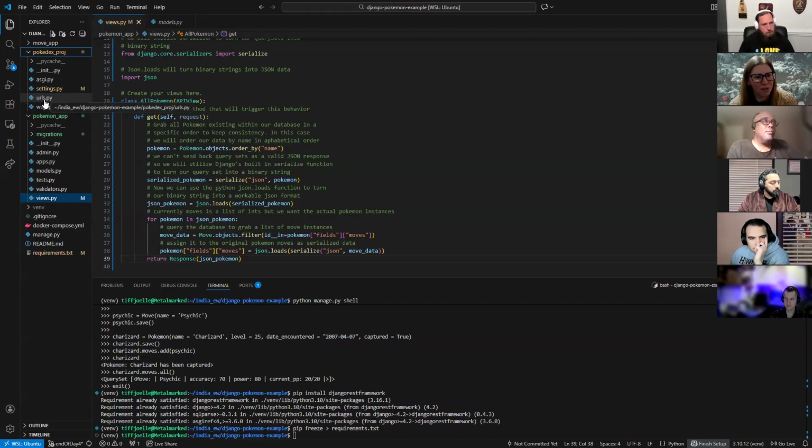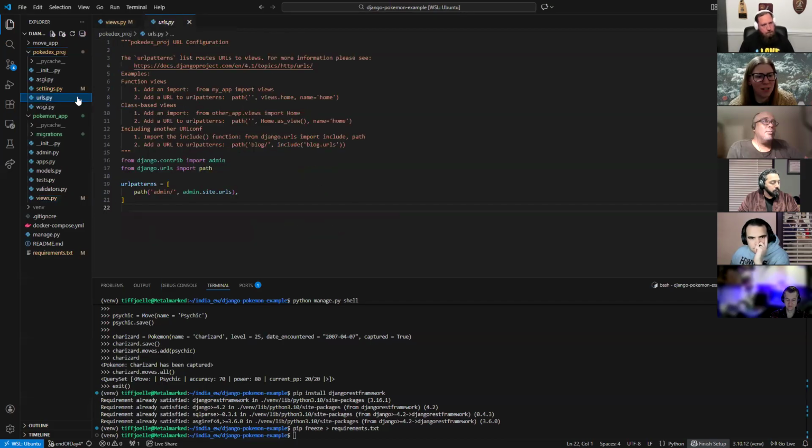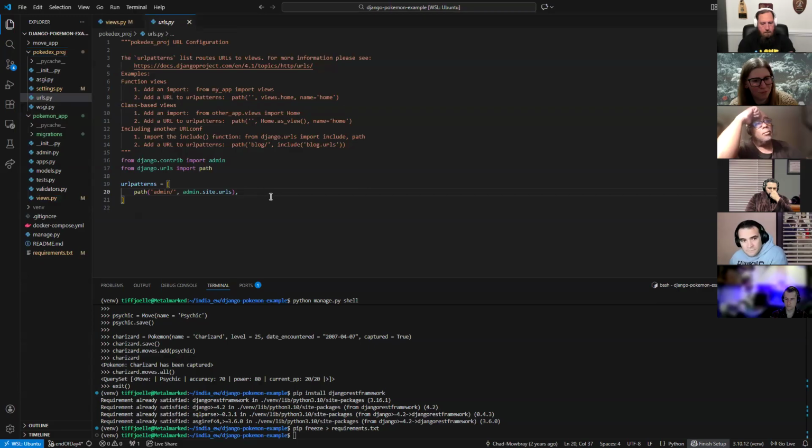So we're going to have two URLs files. There's a URLs file that is built in at your project level, and this one is going to hold all URLs for your entire project. So you can put URLs in your Move app. You can also put some in the Pokemon app, and we will contain them all in here. This is going to be our root URL. So when we go to the admin panel, we usually do localhost:8000/admin. So this is going to be the root URL to access our API.